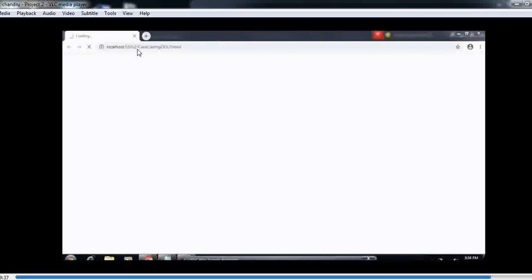For localhost, cascading DLL index is our method, cascading is the controller. In older versions, it would show localhost and the port number in the address bar, and we had to type whatever controller and method using a slash.